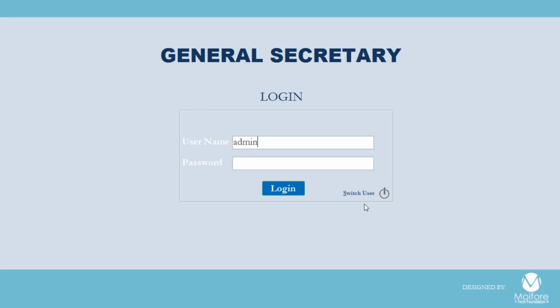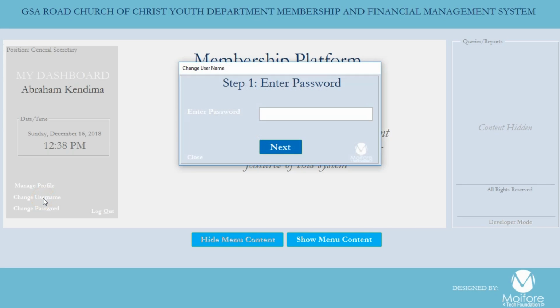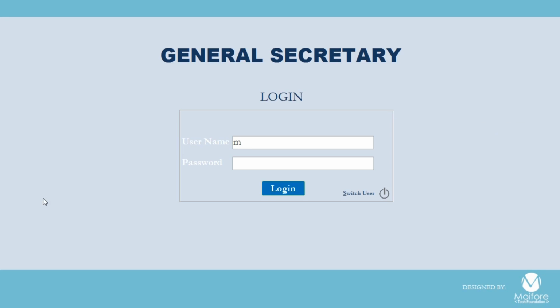So we should have this access prompt for general secretary. Say admin, we haven't changed it yet, admin, to have access to our dashboard. So now we're going to change our username first. Let's provide the password, admin, then we change our username to this thing, mjala, M-J-A-L-A.